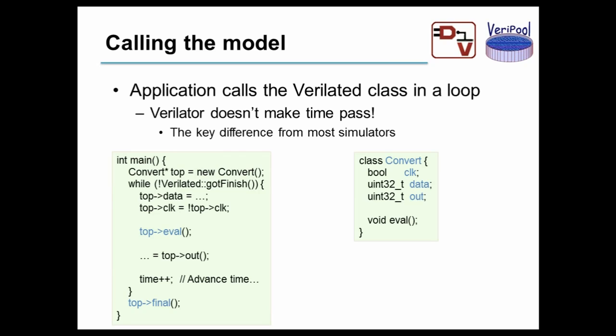So basically the idea is what your code would do is you would have a main loop, and this creates an object of the converted model here, and you basically keep looping on this eval. So I set some inputs, I then call eval, I then get the output and let time advance and circle it back around. So this is obviously different than your normal simulator.